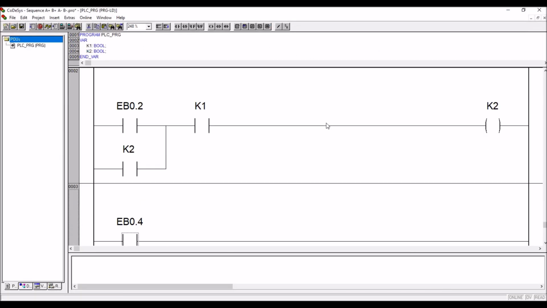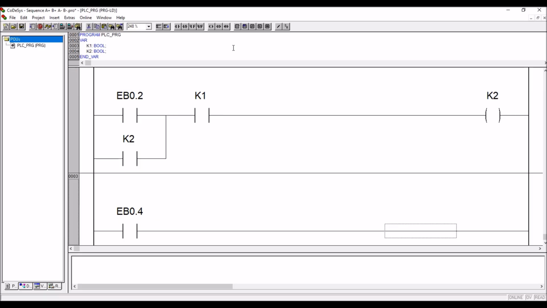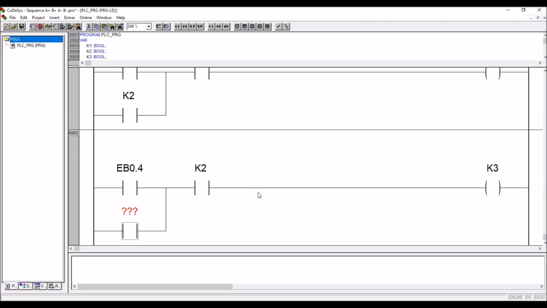B1 means EB0.4 should be connected to K3. But K3 should be on with the condition of K2. Correct, I am creating dependency here. And latching is required for this also. Latching is common. Latching means K3 is here, means here also K3.